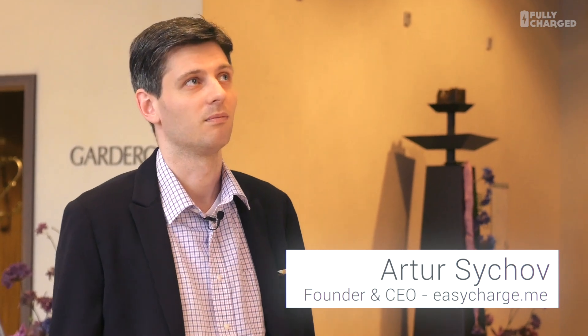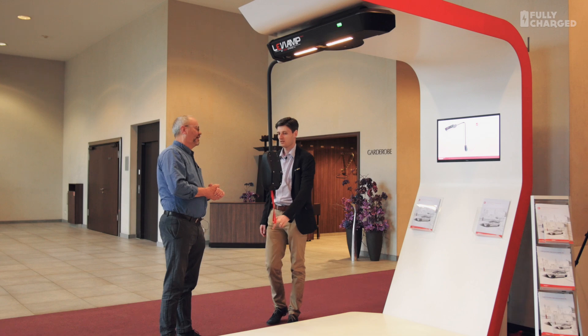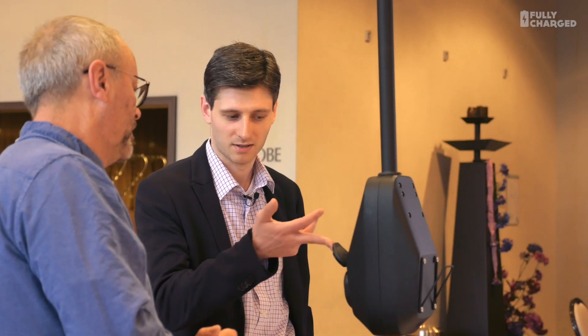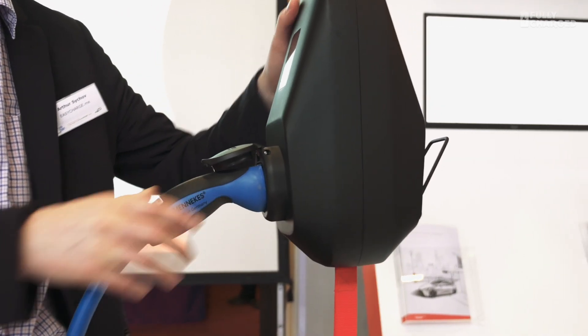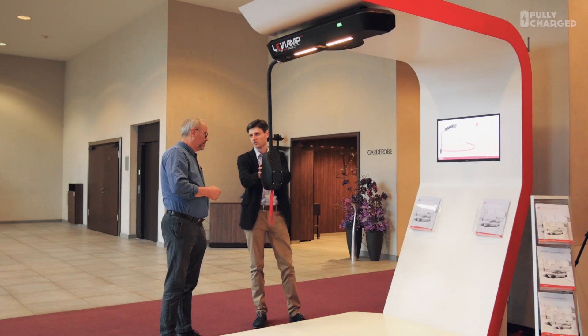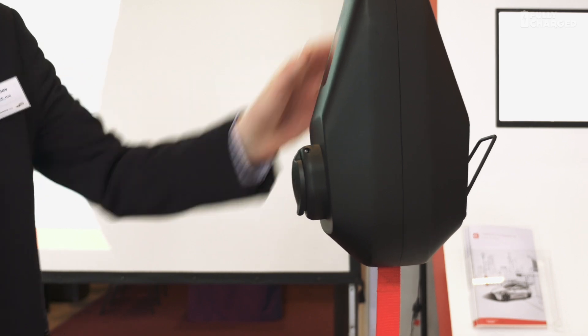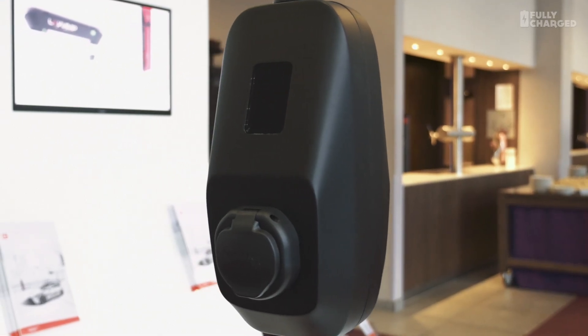So we've developed the ceiling charging station called Levy Amp, and if I just show you — you can swing the arm down from the ceiling. You can plug in your car directly into the standard Type 2 socket. The electronics are partly here and partly there, and you can identify yourself here, you can pay with it, you can use the app, use load management — it's a normal smart charging station.